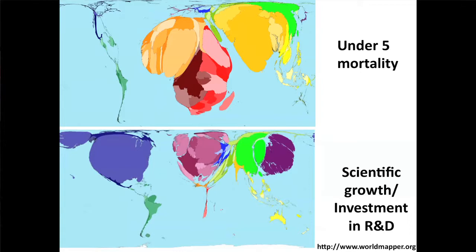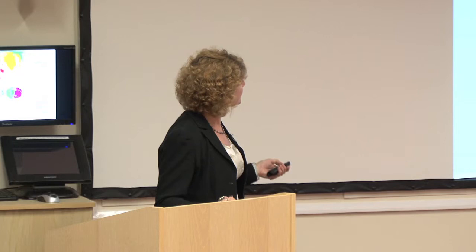Now, if we look at the burden of disease, again represented arbitrarily by under 5 mortality, and then we look at research activity around the world, looking particularly at scientific growth, so output of scientific publications, and investment in research and development, we see the opposite story. So the countries that have the highest burden of disease have the least research activity. Africa has pretty much disappeared. And then the countries where there's less disease have got these much larger proportionate investment and research outputs. So there's clearly a gap that we know about already. And as research develops globally and the low-income countries are being left behind, this gap is actually just widening.